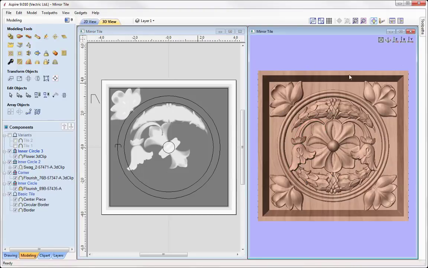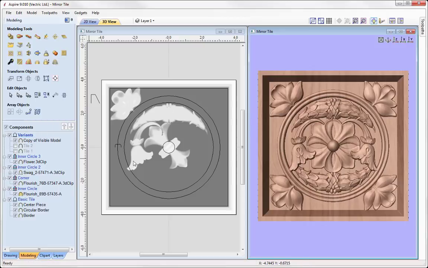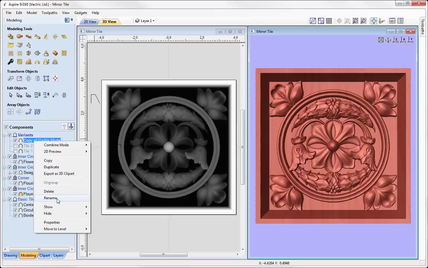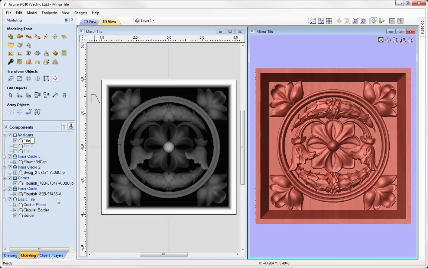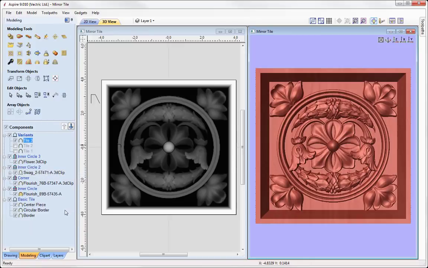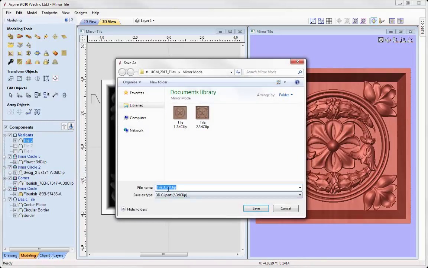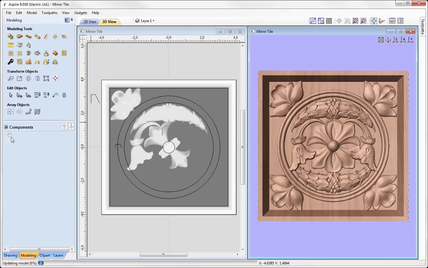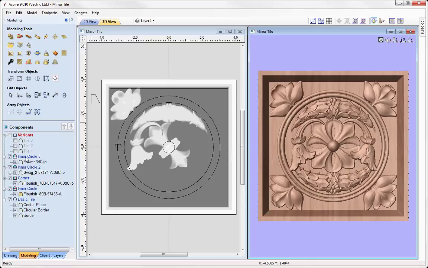And so again, I'm going to save out that tile, so we'll switch on the variance level, make that the active level, and then create a component from the visible model, so it creates a component based on what we can see there in the 3D view. We'll call this one tile 3, right click on tile 3, export that out as a piece of 3D clip art, call that tile 3, press save, and that's now added to my folder. Let's just uncheck the visibility of tile 3 and undraw the variance level.